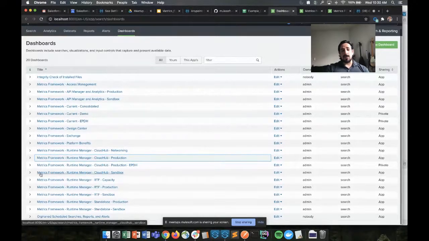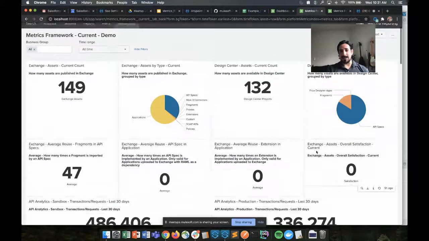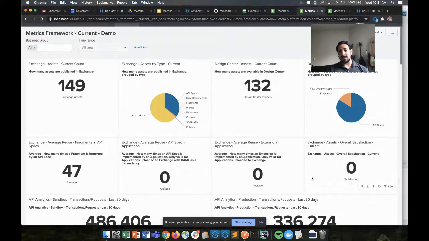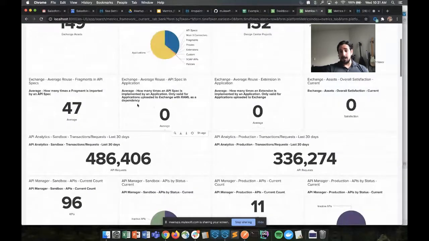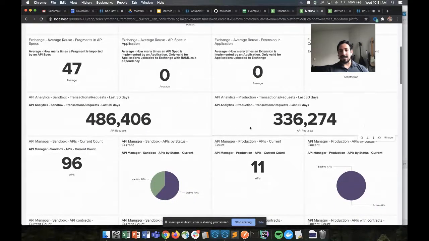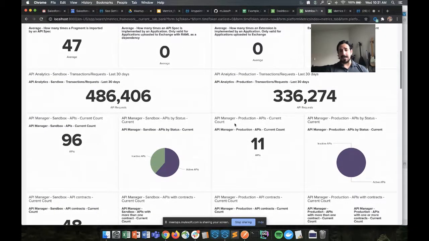and if you imported all the dashboards, then you can start creating your own dashboard based on the charts available for each feature or product here. So a quick example is this dashboard. That is the representation of the current state of an account, right? For a specific business group. So the number of Exchange assets classified by type, the Design Center projects, reuse metrics, transactions in the last 30 days, calculated from analytics, right?